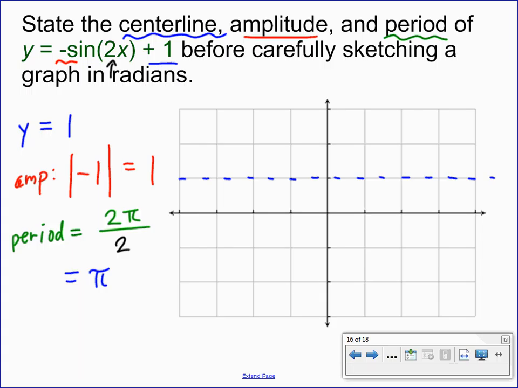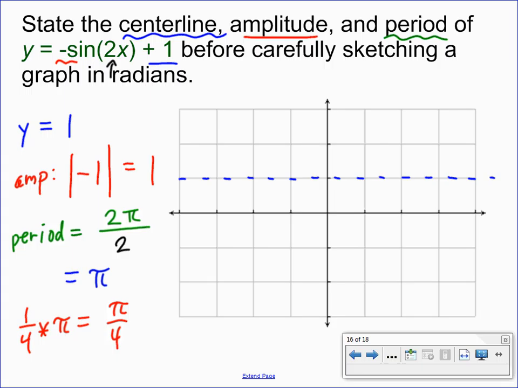Before I determine my scale, I want to break that up into quarter period segments, just like before. A quarter period would be a quarter of pi radians. That's pi over 4 radians. Yes, we can label our scale in pi over 4 increments: 1 pi over 4, 2 pi over 4, 3 pi over 4, 4 pi over 4. It's just that the 2 pi over 4 will reduce to pi over 2, and the 4 pi over 4 will reduce to pi, and we'll complete one full period in the positive and negative direction. So this is going to work out great.